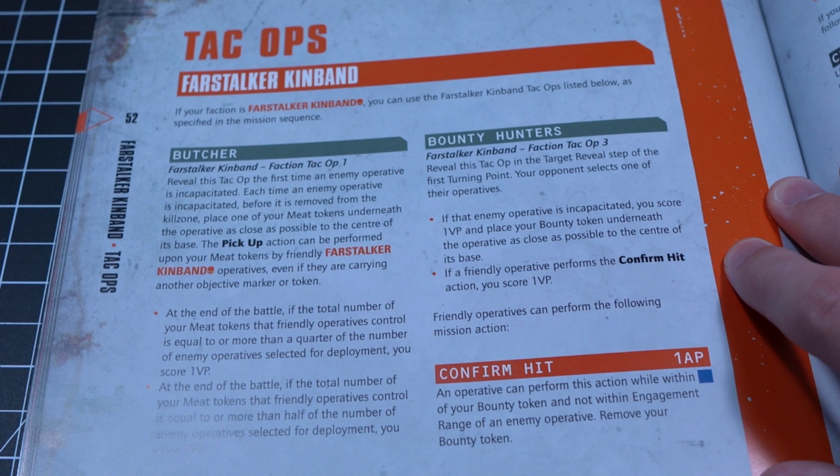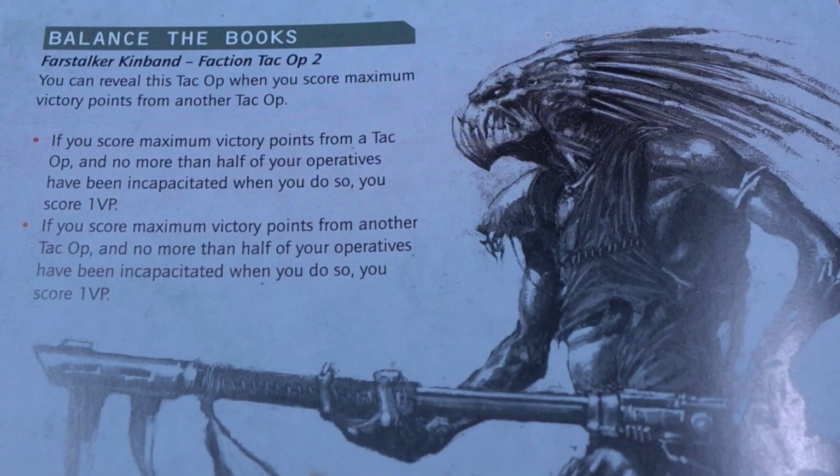So let's go for Butcher first. Reveal this tac op the first time an enemy operative is incapacitated. Each time an enemy operative is incapacitated, before it's removed from the kill zone, place one of the meat tokens underneath the operative as close as possible to the center of its base. The pickup action can be performed upon your meat tokens by friendly Kroot operatives, even if they're carrying another objective marker or token.